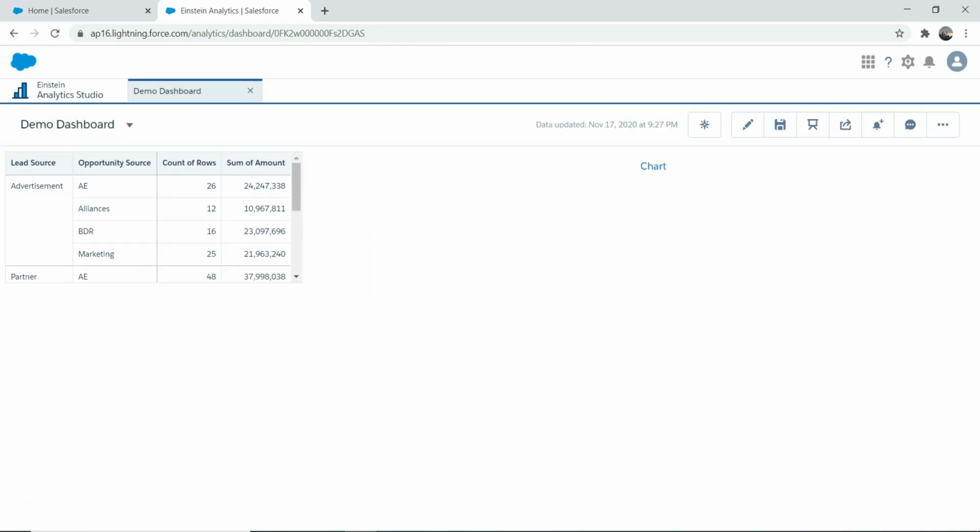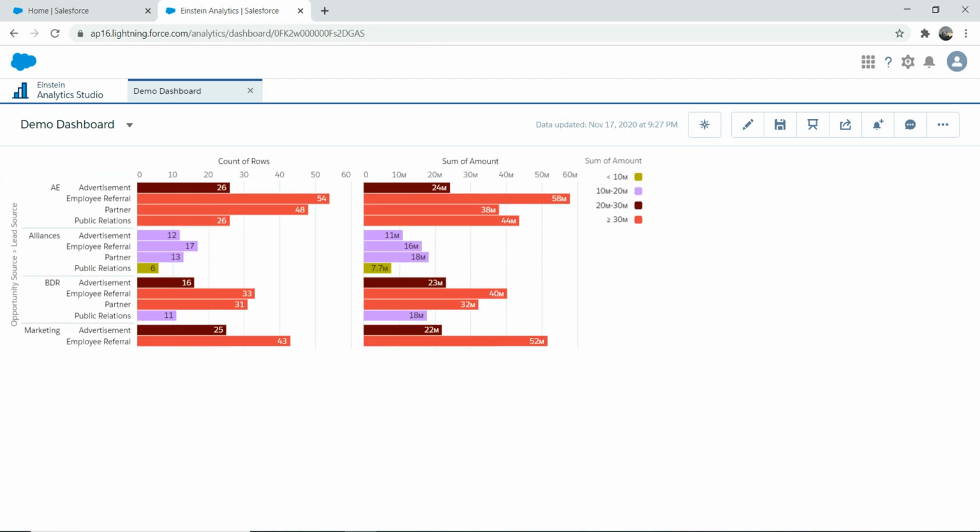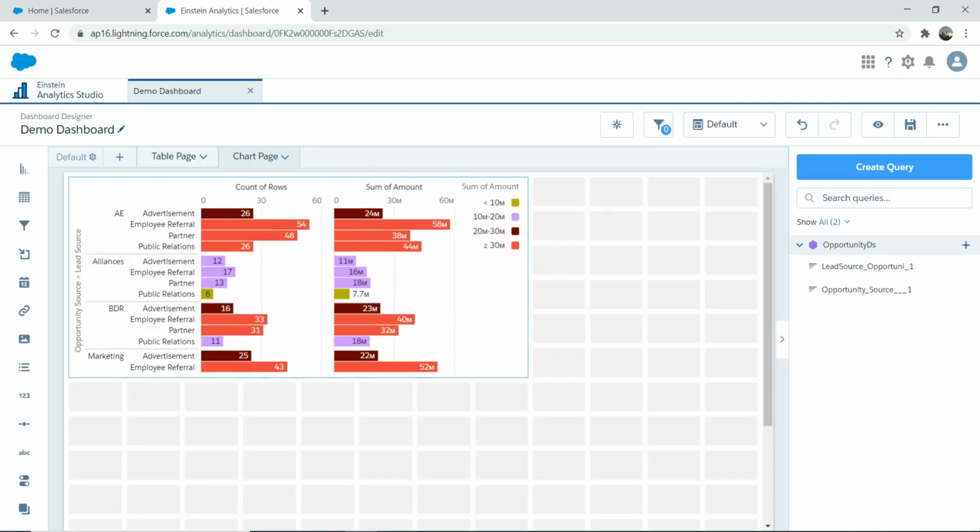Now let's run it and let's see what happens. You can click here, the chart page. It takes you to the chart page. Now we get another problem, right? It's great, I'm in the chart page, but how do I go back to my previous page? So you need to put a control to link it back to the previous page as well. So we're going to do that, okay?